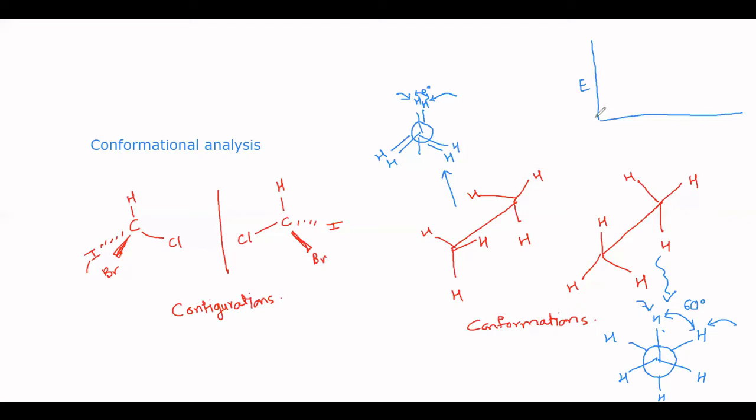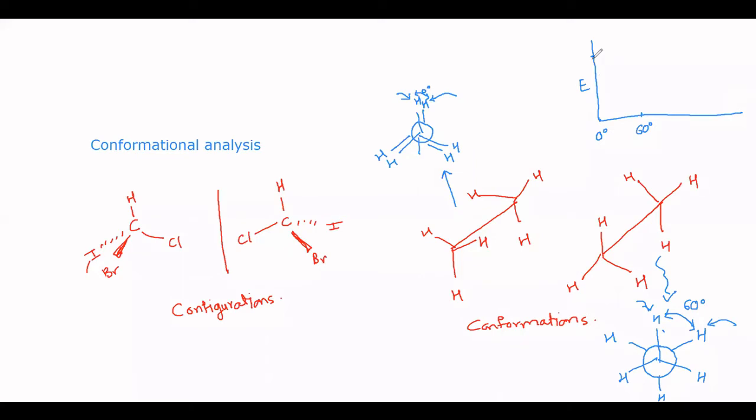So now what is happening in the energy profile diagram, I will start from 0 degree. In the 0 degree conformation, these two hydrogens have their specific van der Waals radii, and they try to come closer than the sum of their van der Waals radii. That is going to create repulsion between them. And that's why at 0 degree, the energy level of this conformation will be very high because it has more repulsion. But as it comes to 60 degrees, these two hydrogens are away from each other. And that's why there is less repulsion, more stability.